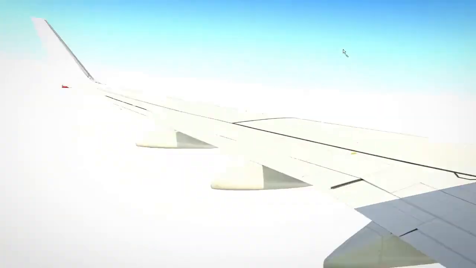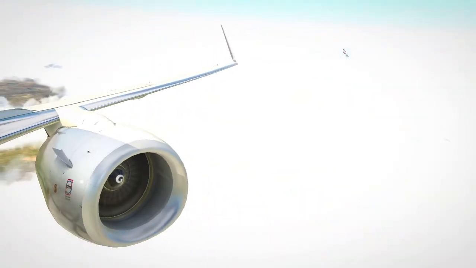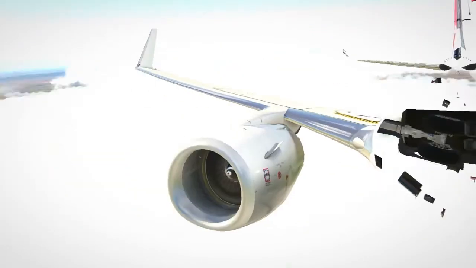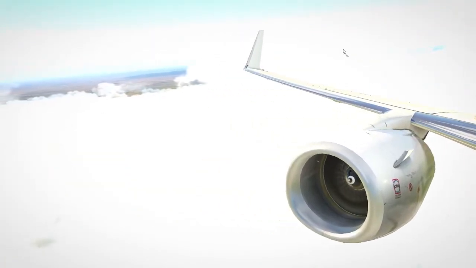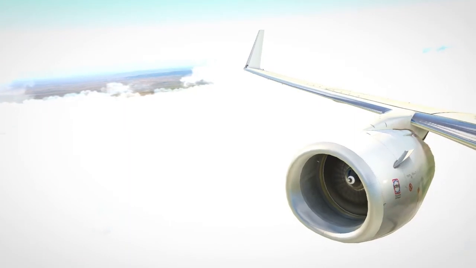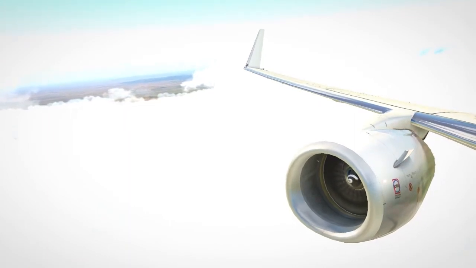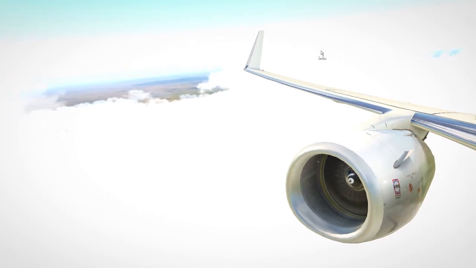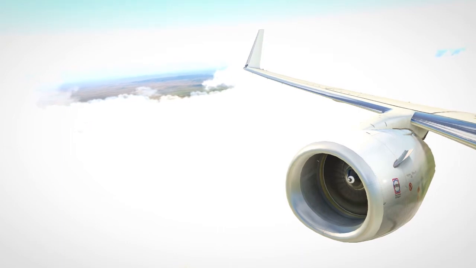So let me just switch to wing view, and it's basically clouds, so I'm not sure what I can really capture here. Sea of clouds basically, and I'm pretty sure that's what's making my game lag, because there's a lot of clouds. So yeah, anyways, hope you guys enjoyed the music, and I will see you guys in a moment.